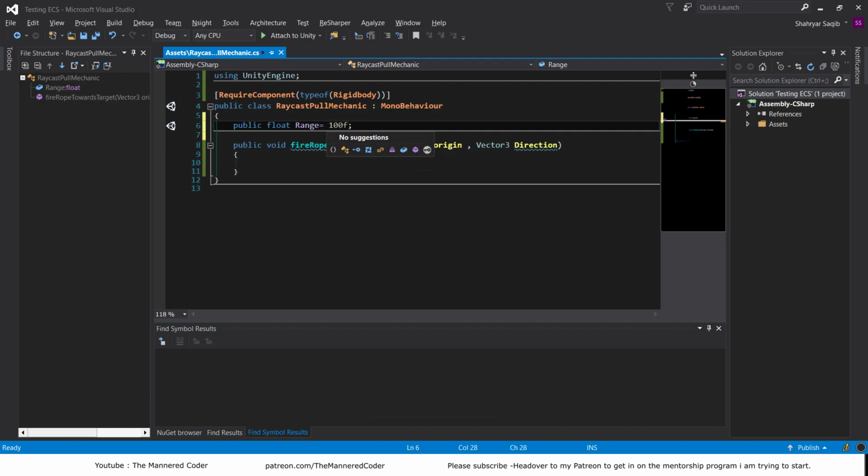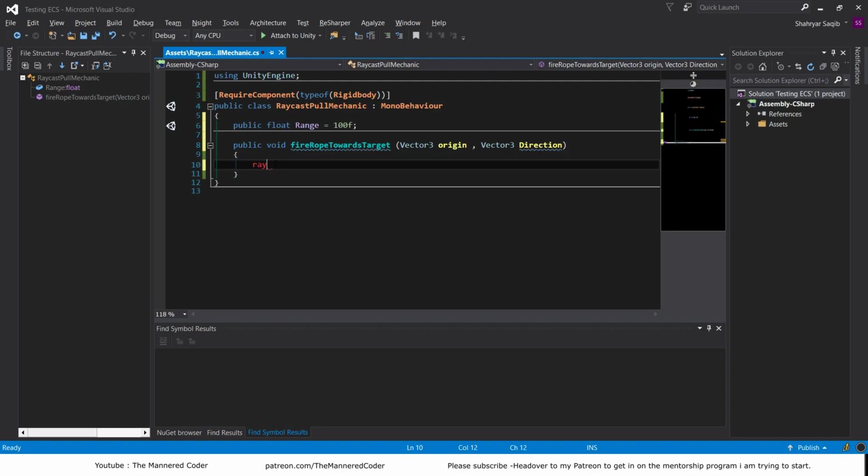So let's say 100 is the default value. I want to give a default value here because our script should work without a lot of nagging.